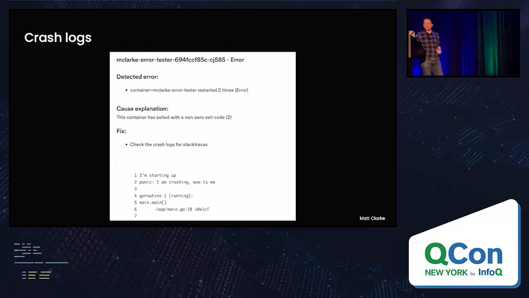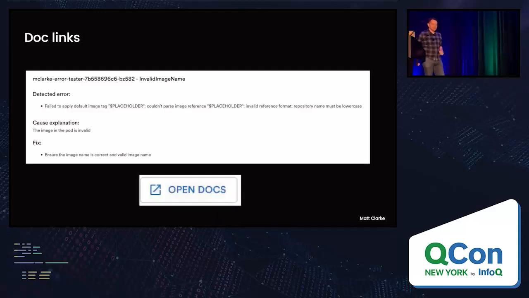And some of those other examples that we talked about, the ones that have good error messages from Kubernetes, you can generally just say what the error is, and that'll be enough. And you can also link to docs. For example, here we say $sign placeholder isn't a valid image reference, and you can probably guess what happened here. So we say, you should make sure that this is a valid image reference. And by the way, here's what a valid image reference means.